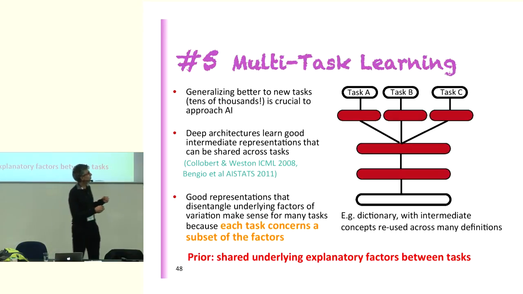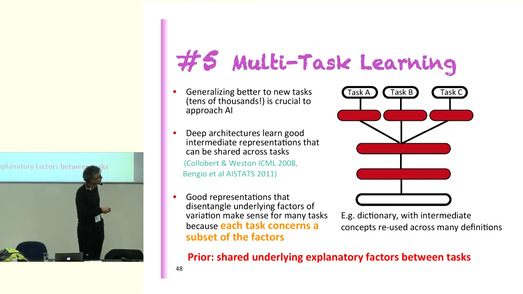So if I have some model of the joint distribution between inputs, or the conditional distribution between inputs and targets for a particular task, I could have a separate model for each task, or I could put all my tasks in the same big model like this, where maybe the first few levels would be shared, because somehow, let's say the input is an image, and whatever the type of image, you have to do basic things to the image to figure out what the parts and the edges and so on are, which may be shared across different tasks.